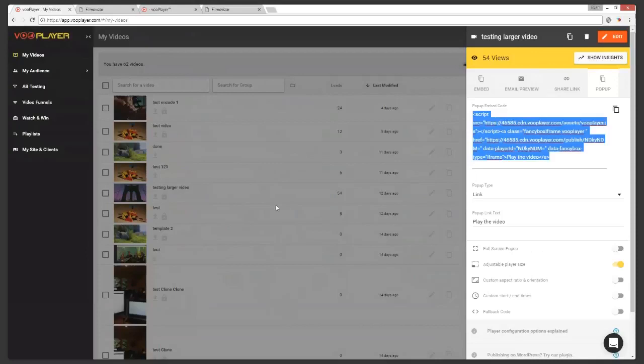Could default WooPlayer videos be played in 360 by just clicking and holding the mouse? No, that's not something we've considered. We're trying to be pretty smart about it and detect the bandwidth speed.